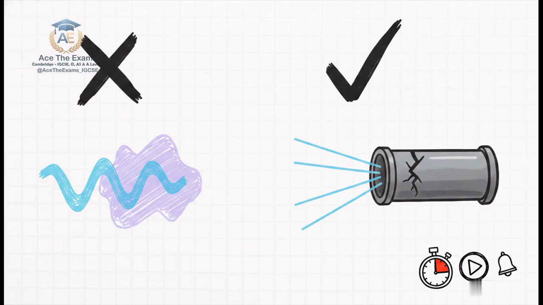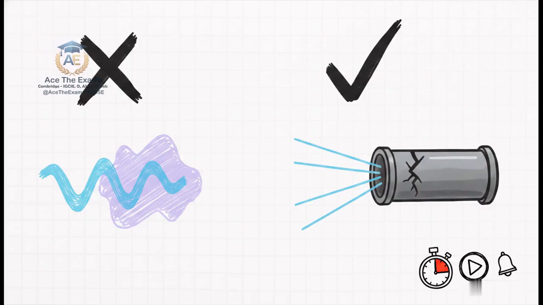Let's look at two different approaches. A generic answer, the kind Alex would write, says something like, ultrasound waves bounce off things to find cracks. It's true, but it's totally generic. But a PEEL answer? That links directly to the specific scenario. It sounds like this. Ultrasound waves are directed into the metal pipe, and a reflection occurring before the back wall indicates an internal fracture. Boom! Point made, evidence shown, explained clearly, and linked back to the pipe. That is exactly how top students get the green check mark. If you look at Alex's paper, the answer looks full, the handwriting is neat, but it's a total illusion.